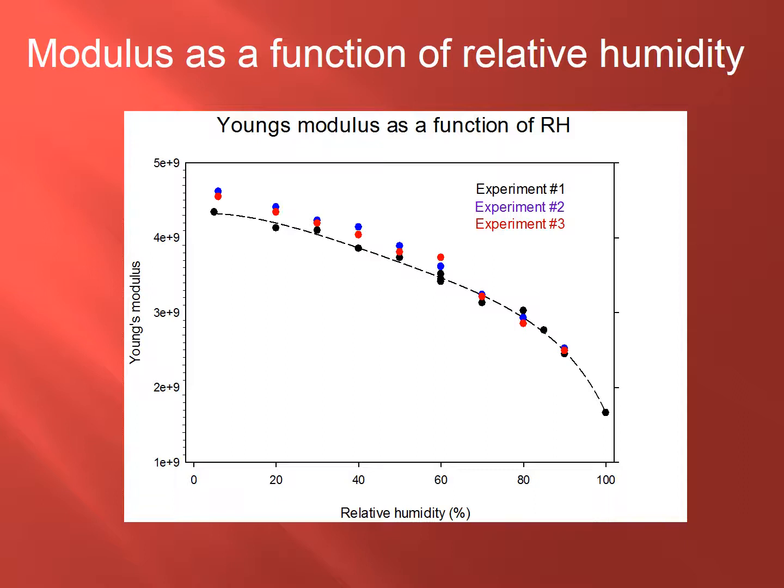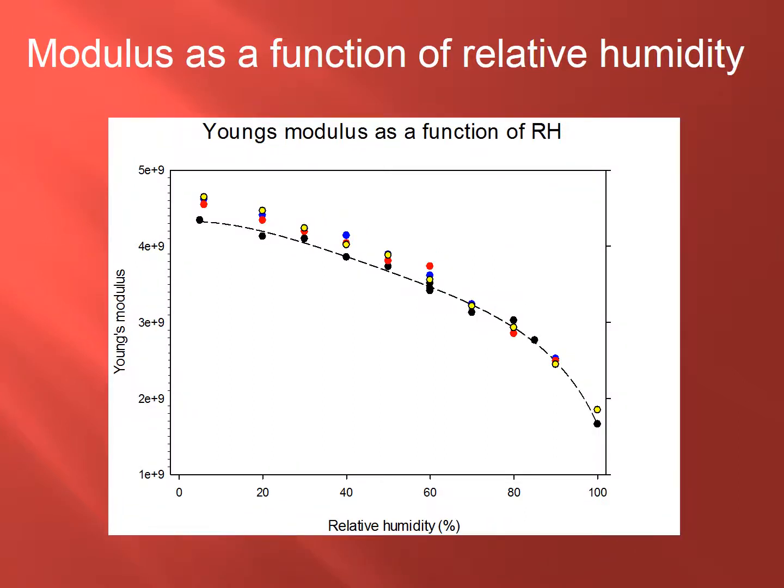So here I'm showing results from this third set of experiments using the intern's hair, which showed very comparable results to the second set. Continuing further, I was able to persuade one of my technicians to part with a small number of her hair fibers, and we performed a fourth set of experiments. These data points are represented by the yellow curves in this slide, and so it can be seen that experiments 2, 3, and 4 all essentially fall on a very common curve. And it was at this point I began wondering if something had gone wrong with the first set of experiments, which appeared to be becoming an outlier.